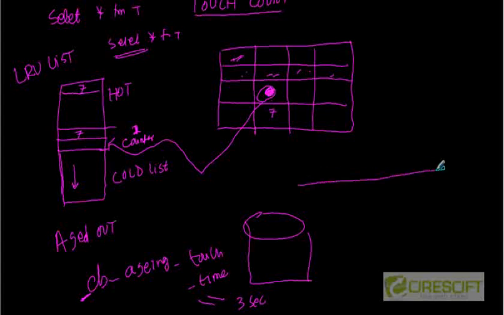So let's say this is your timeline, 0, 3. Let's say within this first 3 seconds a lot of different processes are touching this buffer 50 times, but what is the counter? The counter value is still 1. But after 3 seconds, if somebody does something, the counter value is going to increase to 2. Again after 6 seconds, if somebody touches this block, it is going to increase to 3 and so on. So that is how this is going to go up the list. So this is what a touch count is, and then how this helps.